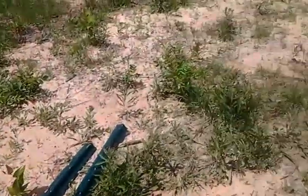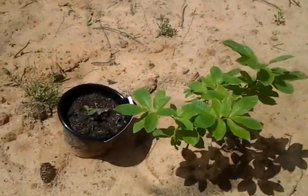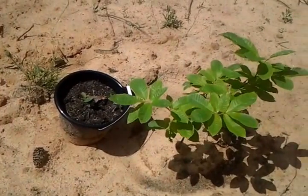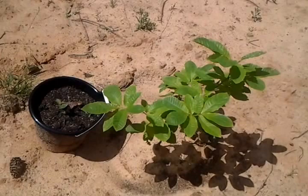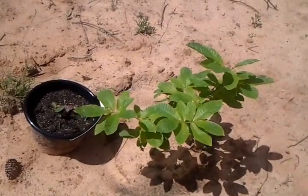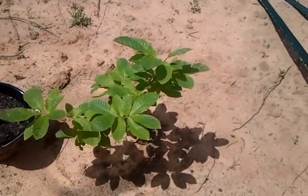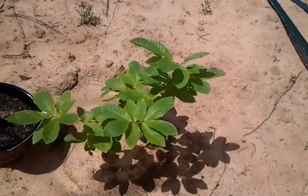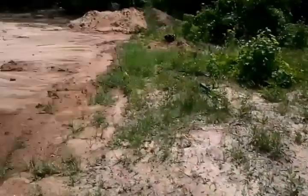And then here's the chestnut that I literally split the root in half. The main taproot and the root ball, I thought it was going to go to one side or the other because it had V'd at the very base where the root was coming out. And they both have survived and done well. They've not even looked stressed. The other half is on the way over there.